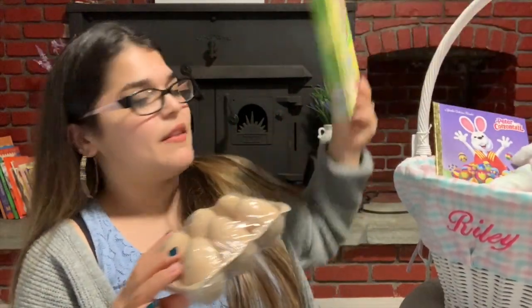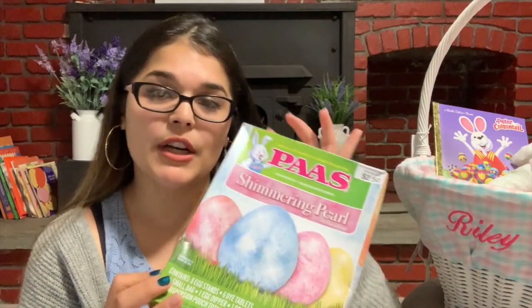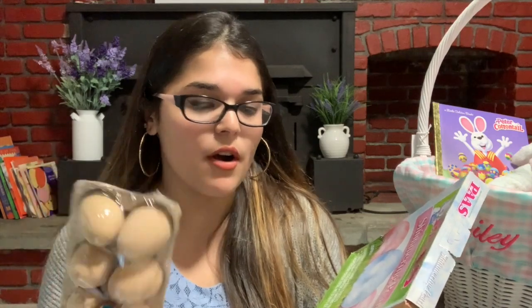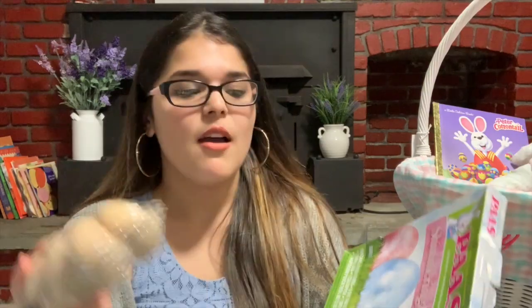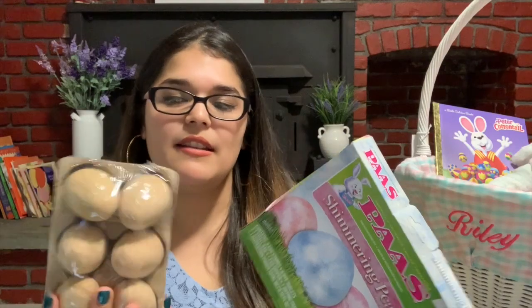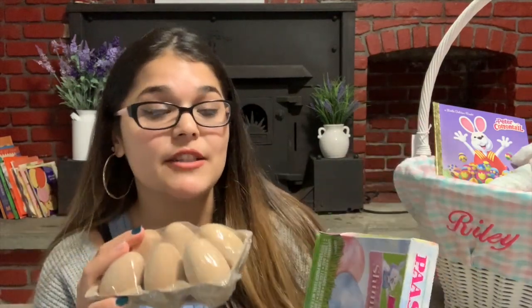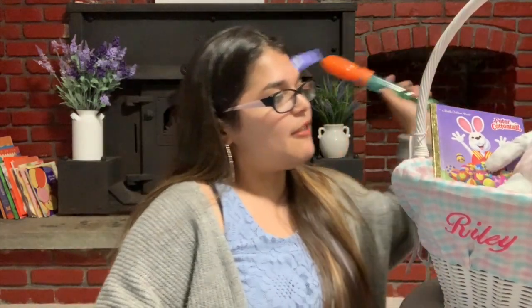The two items I purchased from Target are this little wooden egg carton thing and this shimmery pearl dyeing kit. I'm thinking I'm going to dye these eggs for her — we shall see — but I am very excited to be using this and to dye these eggs so that she can have them in her Easter basket.